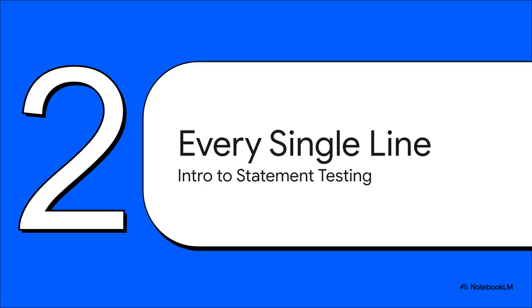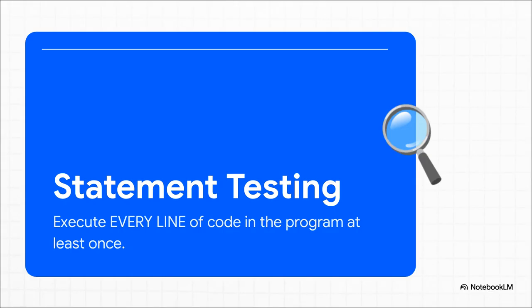All right, our first stop on this little journey is the most fundamental approach. It's called statement testing. This is really the ground floor for all structure testing, and its goal is beautifully simple. You have to write a test that makes every single line of code in your program run at least one time. If you think of your program as a building, this is like making sure you've walked into every single room, from the main hall all the way to that little forgotten broom closet in the back.